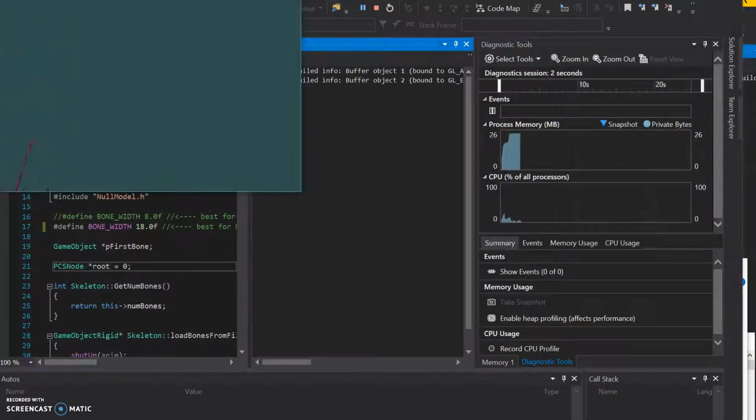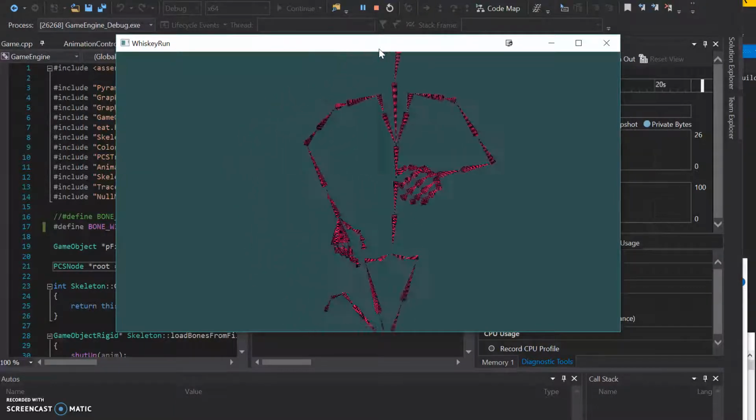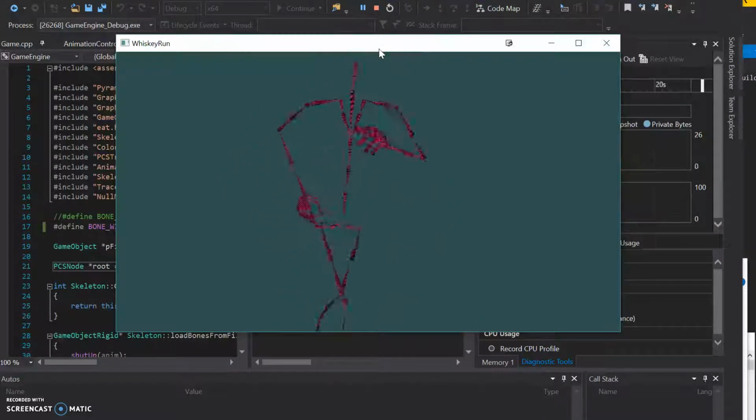I have my humanoid running across the screen. If you press 2 on your keyboard, it swaps to a different camera, which lets you see kind of like a Baywatch kind of run. But if you press P again, it will swap the animation. So it is playing the punch animation right now.